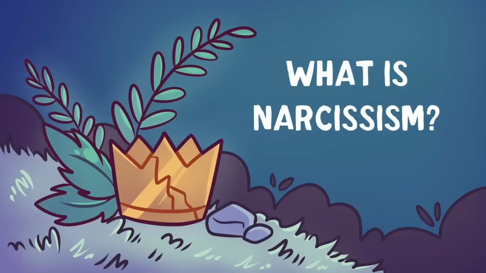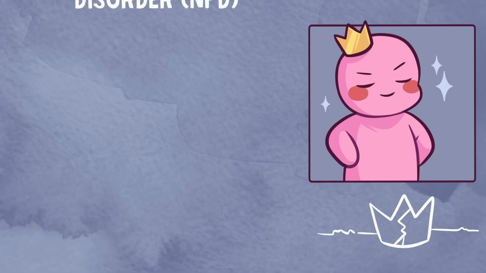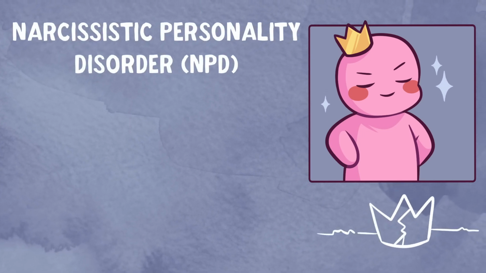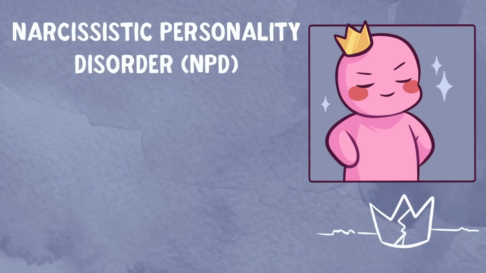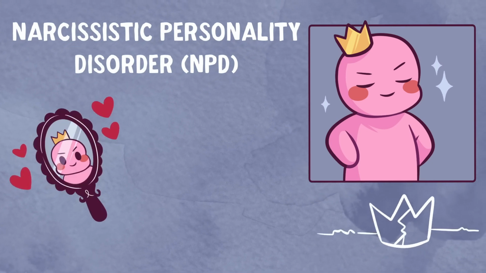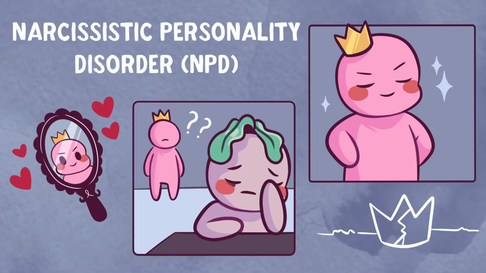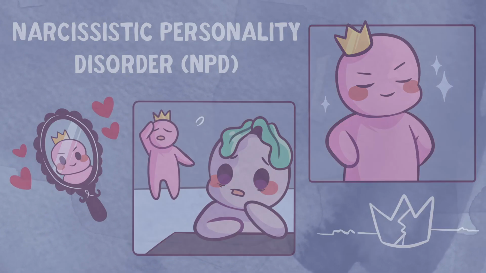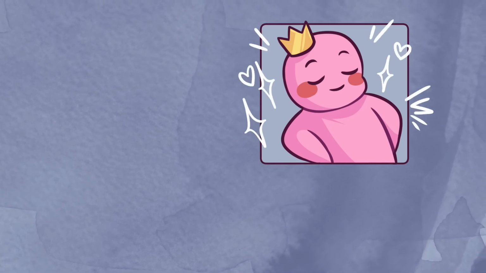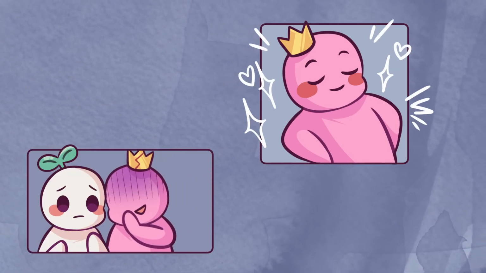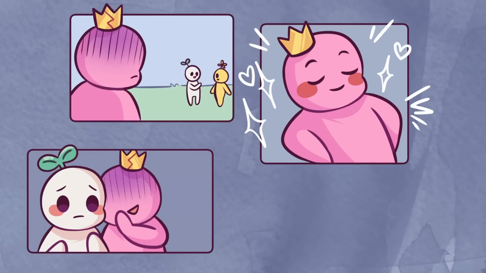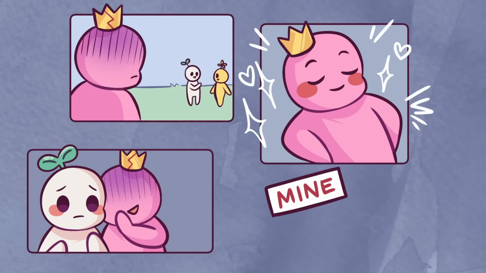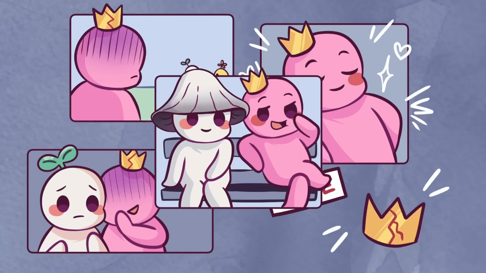What is narcissism? A narcissist is someone with narcissistic personality disorder, NPD. People with this condition tend to think highly of themselves, lack empathy for others, and constantly seek praise. According to both Cleveland and Mayo Clinics, signs of NPD include grandiose sense of importance, manipulative behavior, viewing others as inferior, feeling entitled, arrogance, and will only associate with people they feel are of high status.